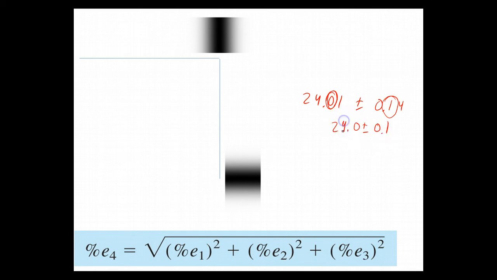Now this is also where in the book you'll find that drop notation that we use for a dropped figure at the end, because sometimes this just looks a little bit too crude to give people as refined of an idea of where the error bar really is. And so what people will sometimes do is they'll write 24.01 plus or minus 0.14. That's really good to do because it allows you to keep that extra sig fig when you're doing subsequent calculations, and it also helps communicate to the viewer exactly how unknown that last known place is.